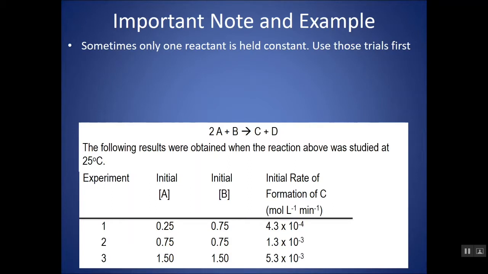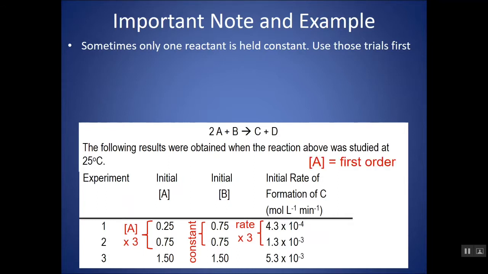Okay, and just so you know, it is really important to know that mathematical technique. Again, I did post another video showing it out in depth as well. The reason being is you might see a question like this. So I might say, oh, okay, let's start doing this on inspection, right? Here, B's constant, A's tripling, rate's tripling, A must be first order.